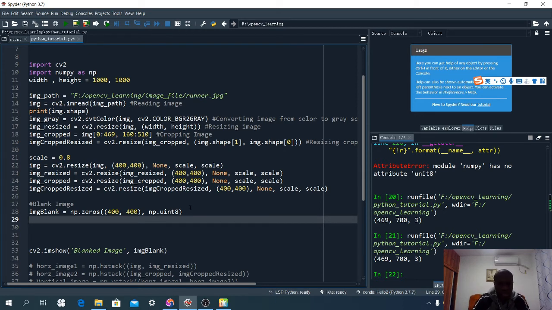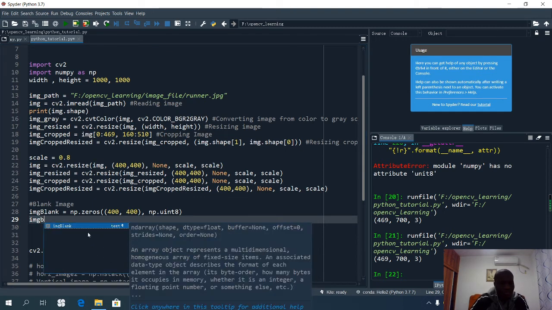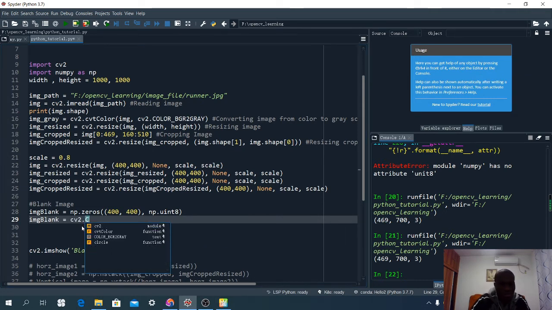So I'm going to say that img_blank is going to be cv2.cvtColor.